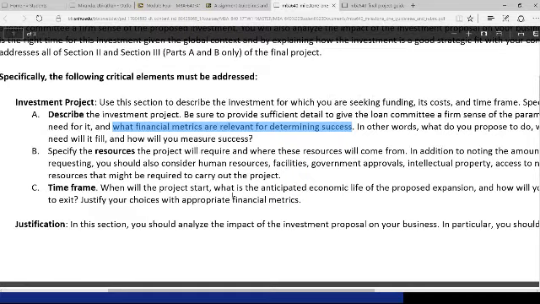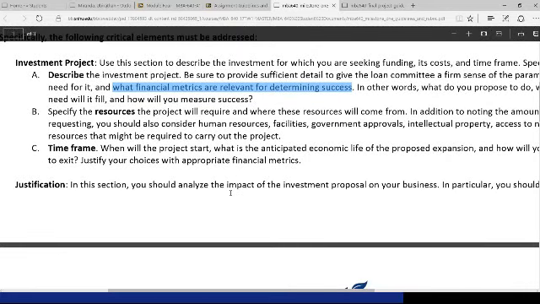How are you going to measure it? Then you have to describe that process. This is again where numbers come in. You can describe it: I am going to keep an eye on the balance sheet, or I'm going to measure sales, or I am going to also use financial metrics such as ratios. And if they are positive, then this is how I am measuring the success of this operation.